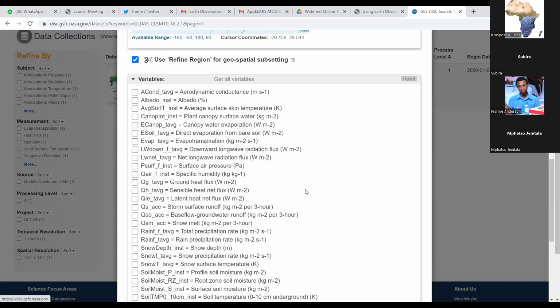So for our case, we will not go that far. We will use the well-known GeoTIFF extension to download. And when you use GeoTIFF, you have to download each variable one by one.